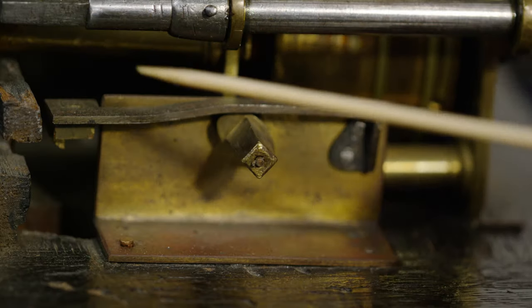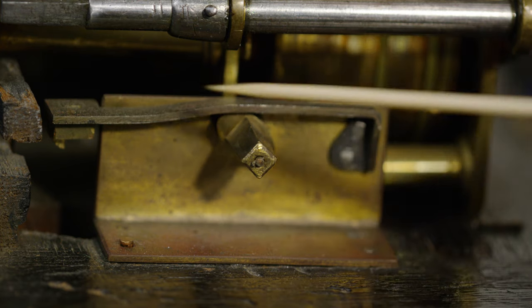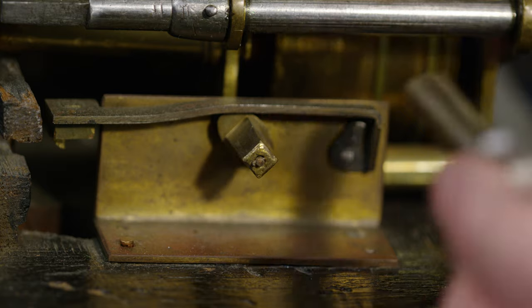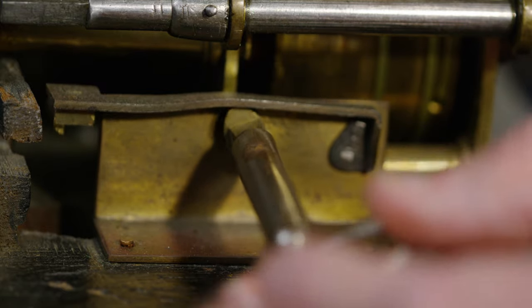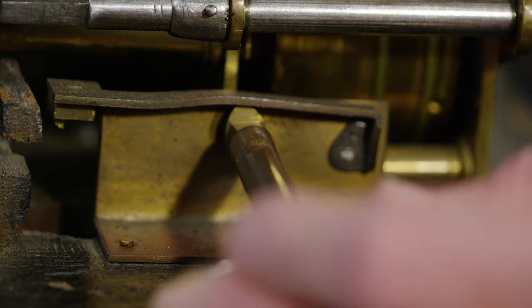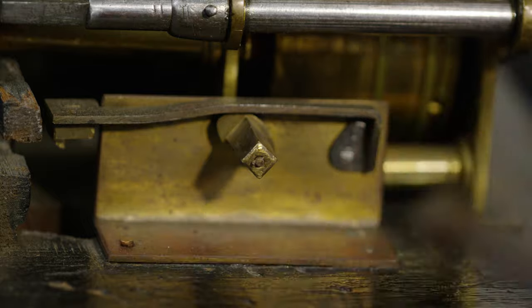You can see the spring for the latch, which locks the front door closed, and the little cam here, so that if I put the key in and turn it, it will lift the latch and I can then open the door. Can you see the latch moving up and down on the cam? There it is. Open the door and it's locked.